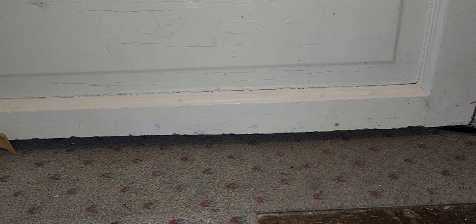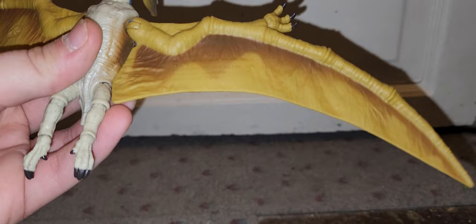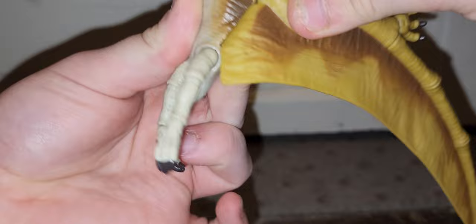This reminds me of the Far and Limited 1999 Pteranodon — I'm kidding, I don't like that figure at all, but I have it. Even though it is a Geostornbergia it's got a different crest. Basically the only difference between Pteranodon and Geostornbergia is the crest and it's a bit bigger. This is probably my new favorite Hammond Collection figure — I say that every time, but every single Hammond Collection figure just blows my mind. It was a great choice to ditch the Amber Collection — there's just too many raptors.